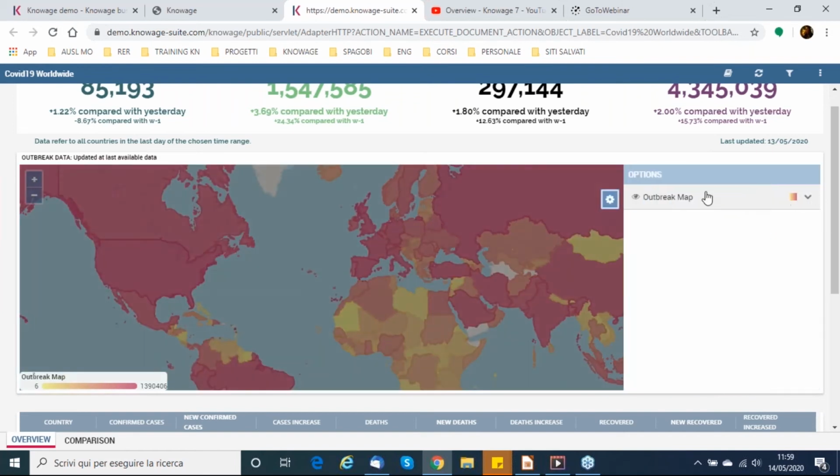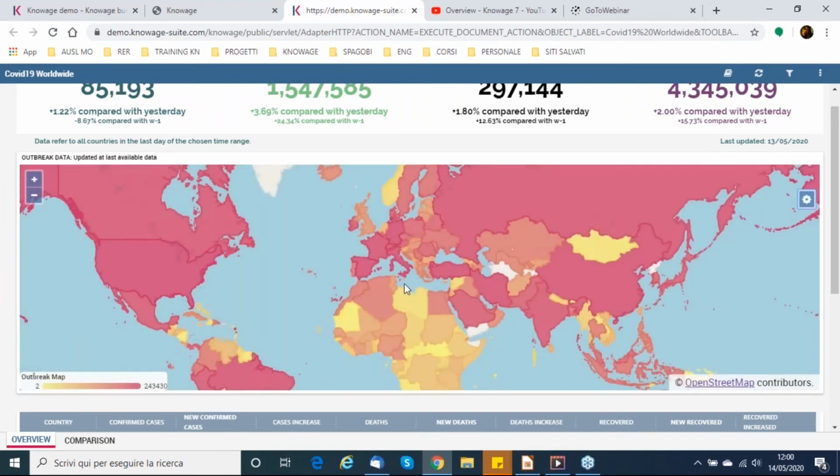If you click on this button, you find other measures to be plotted. Here we are seeing the total confirmed cases, but if you want to plot the dead people, we can change here. You see that the map has been updated accordingly. And again, if you want to check the recovered, here we have.